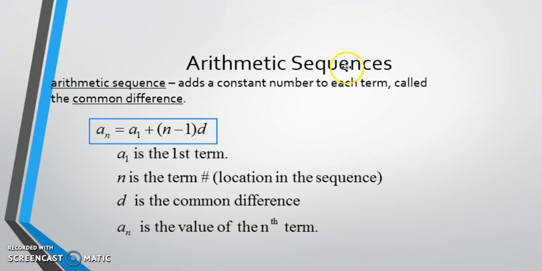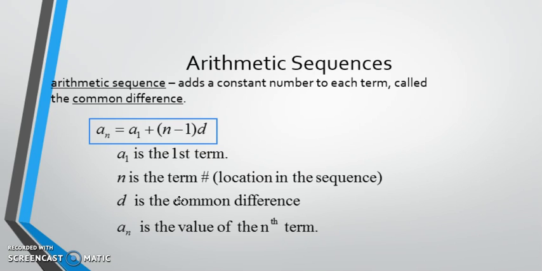So beginning with the adding pattern sequences, they may or may not give you the formula for this. A lot of times you're just going to have to figure out what the first term in the pattern is. They may also say something about finding the 20th term. So then if you're talking about the 20th term in the pattern, then n is 20. It's which number in the sequence you're discussing at a given time. D is the difference, so that's what number are they adding. It does have to be in terms of what they're adding.